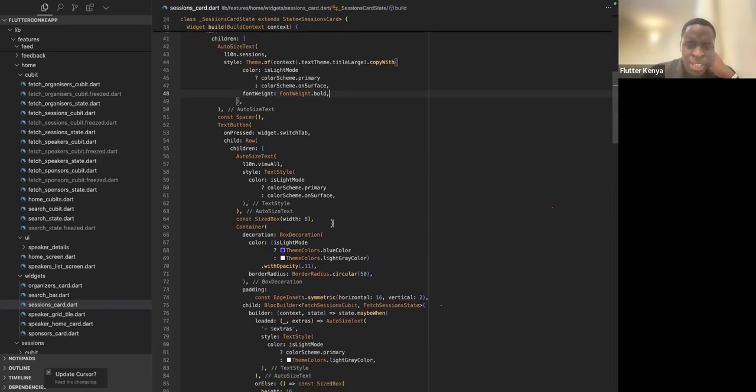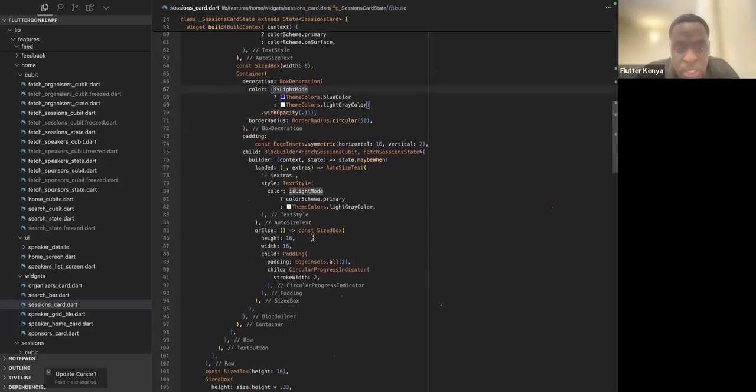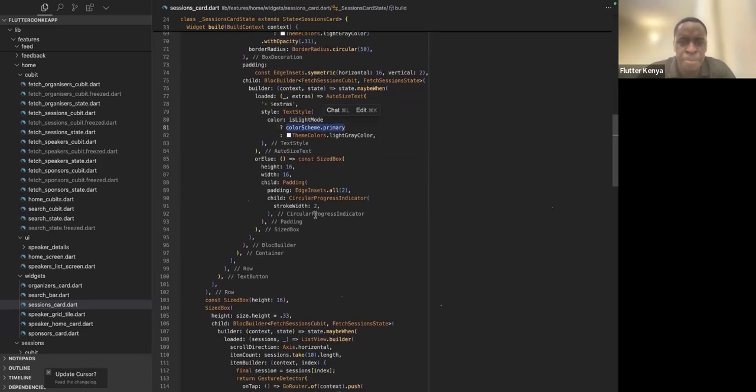Okay, then going through, we have this check, then still using the theme to specify the color of something. This is a good approach because by using the theme colors class, if we ever decided that we no longer want Fluttercon to be blue, we want it to be green, we'll just change it from the theme, and from there, every part of the app will be automatically updated. Yeah, then we also have more dependence on the theme.